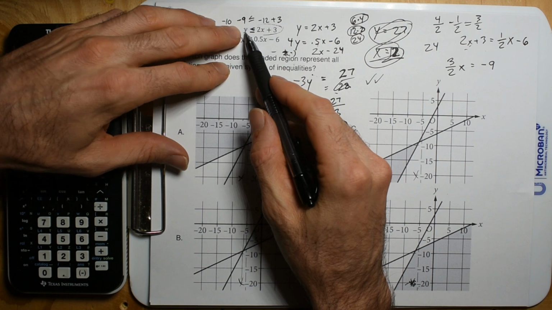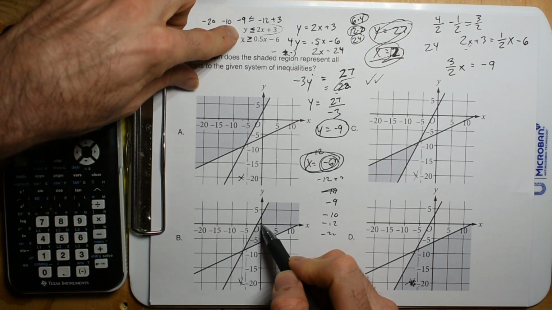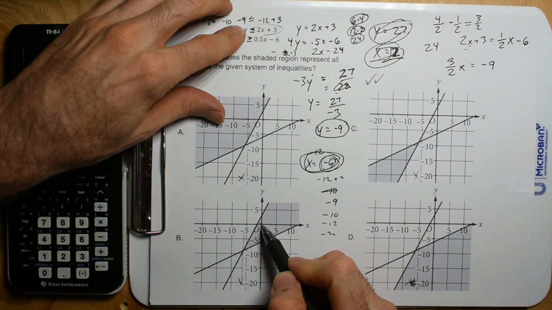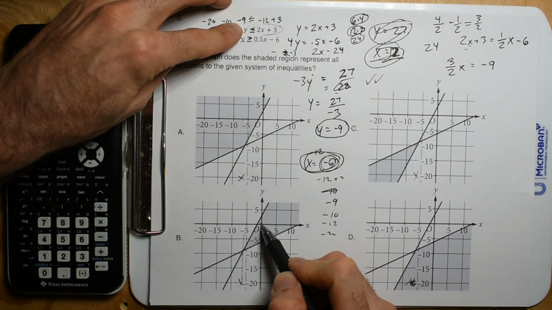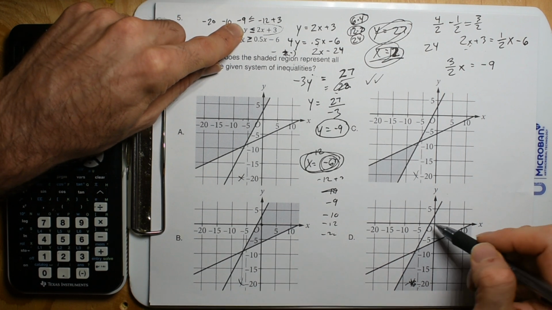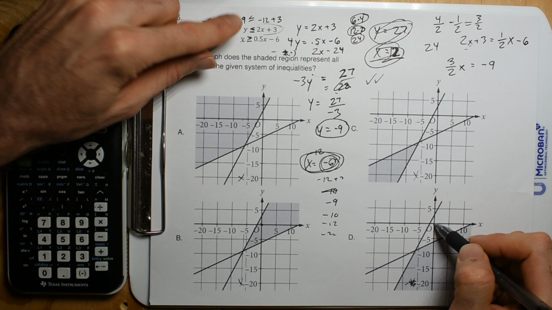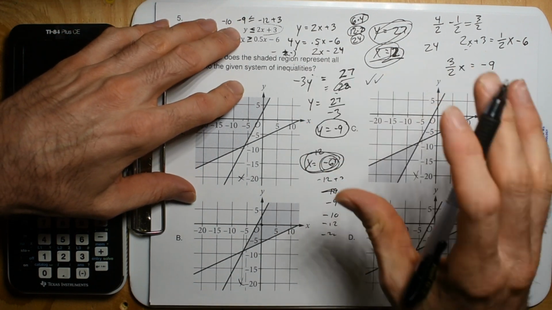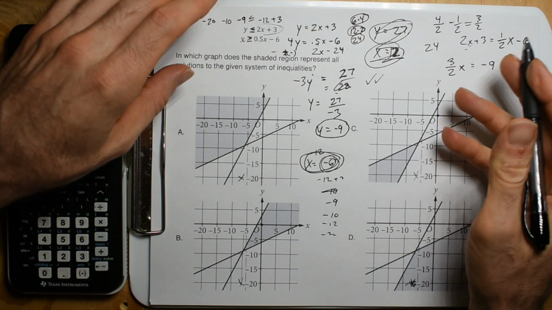So we have y. Let's just pick a value. So y is going to be 0. And is that less than 3? Yeah, 0 is less than 3. Sweet. So now let's go over here and choose this. Oh, so yeah, this fits. You should always choose the 0 point first. So that's a good strategy.